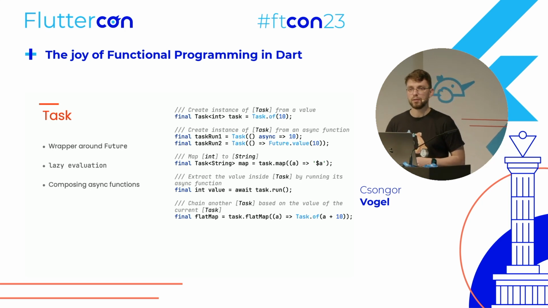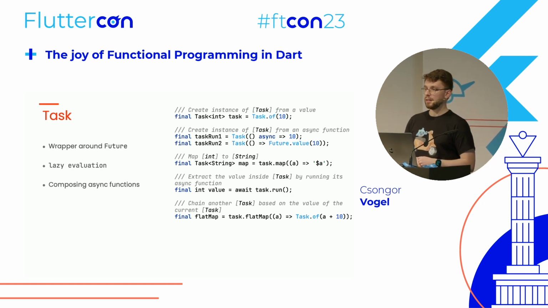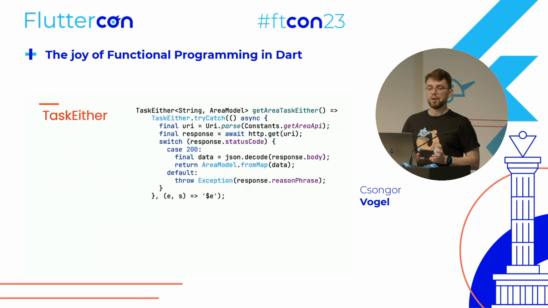There is another good thing, that we can also access different utility types. So for example, the TaskEither can merge the good parts of the Task and the Either. That means that we can use it on asynchronous functions, and we can still handle different cases, error cases. Looking into this implementation of the TaskEither, we can see that we can reuse the tryCatch constructor of this TaskEither type. We can return the first time with the result part of it, and then on the bottom side, we can just directly pass the values as a string to the left side.